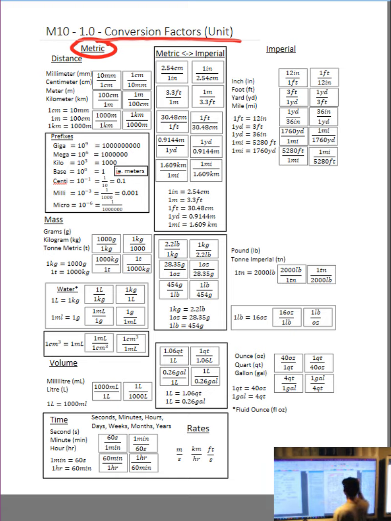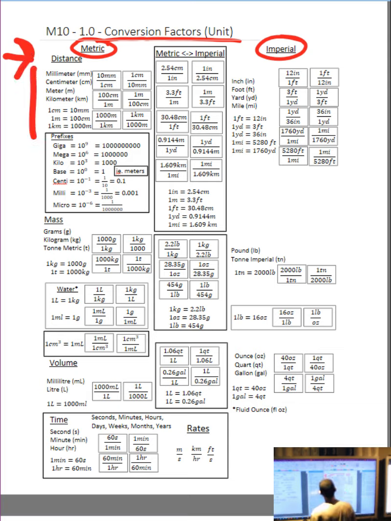thing to use. Imperial, off to the right, are the funny old things that the British and whoever used to use and the Americans still use. So we have things like distance, top left, below: millimeters, centimeters, meters, kilometers, and then all of their conversion factors and the upside down version of them both. Use the conversion factors like we did in the notes to convert from one type of unit into another.